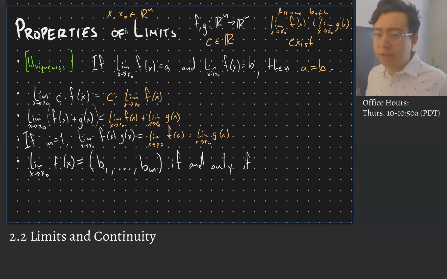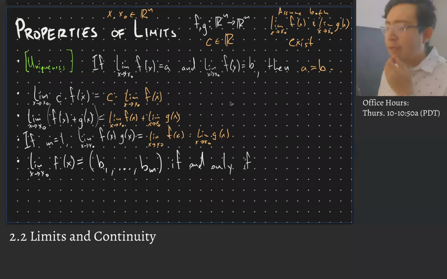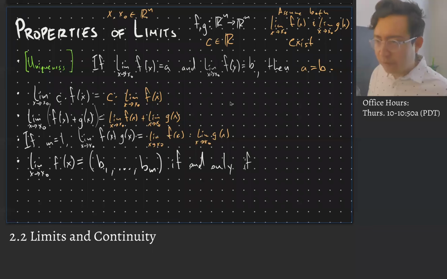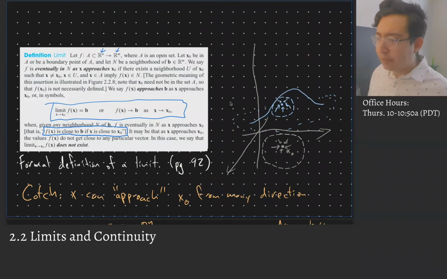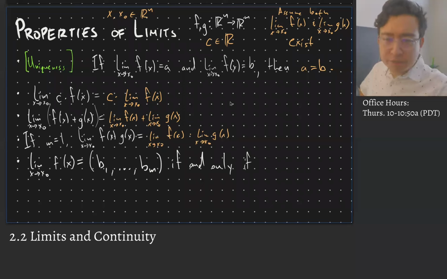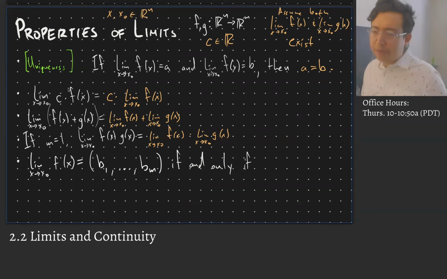So let's go ahead and jump back in. You can see here on the screen, I've got some properties of limits pulled up. We're going to talk about this. I talked yesterday about the definition of limits. That's kind of where we were at. I talked about the textbook definition and how we can visualize what limits are. And then we started talking about some basic properties of limits, and we ended up talking about scalar multiplication, addition, and then multiplication of scalar valued functions and how the limit affects all of those.